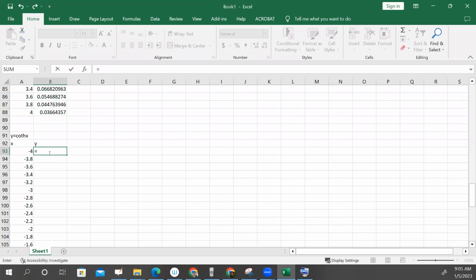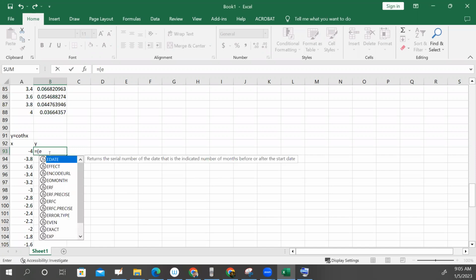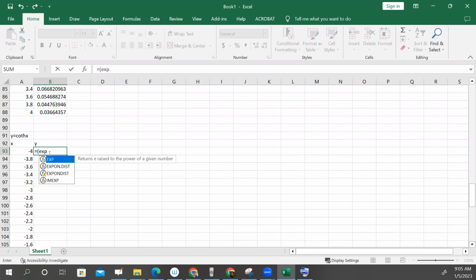All right, guys. So we give equal. So e to the power 2x, e to the power 2 times x. In the sense you give the value here, right? So what's the value? This guy, e to the power 2x plus 1, right, guys? Can you see you need to make sure the brackets are given correctly.